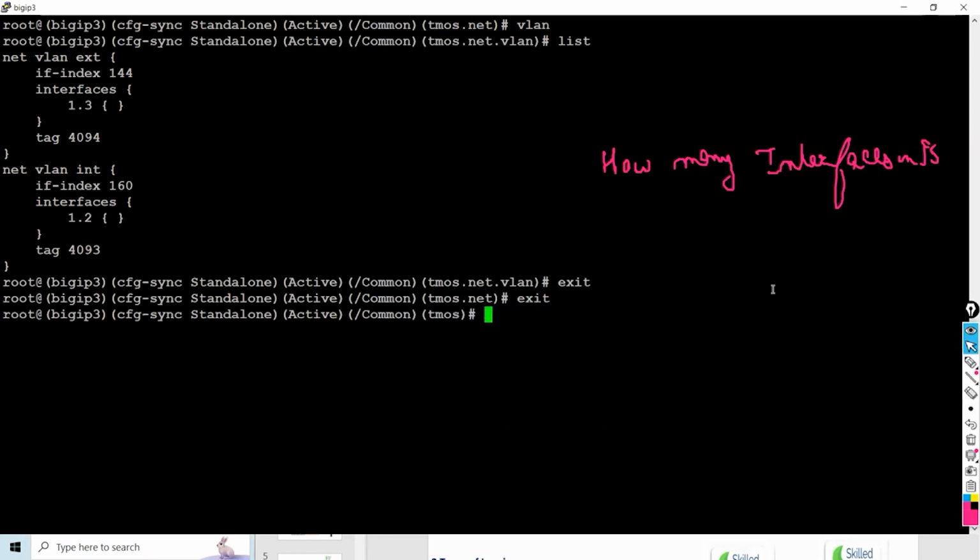Now I want to see how many interfaces are available in F5. Where do I need to go? No, Piyush, anyone else? I want to go to network. You need to tell me step by step. Now, question mark.